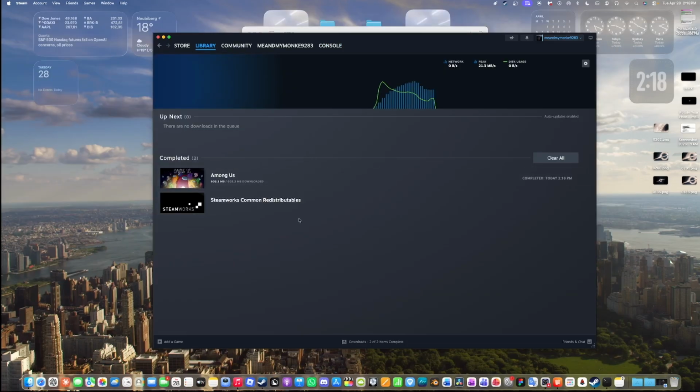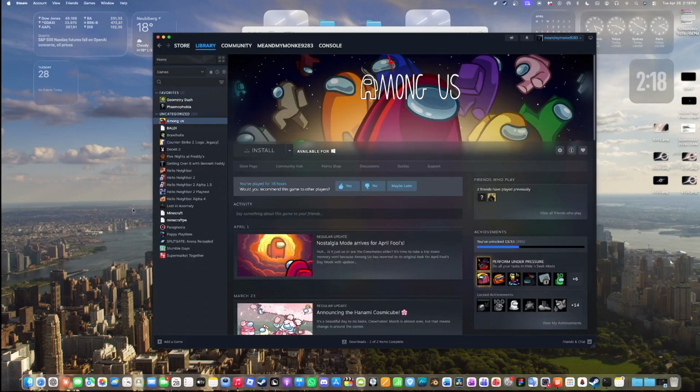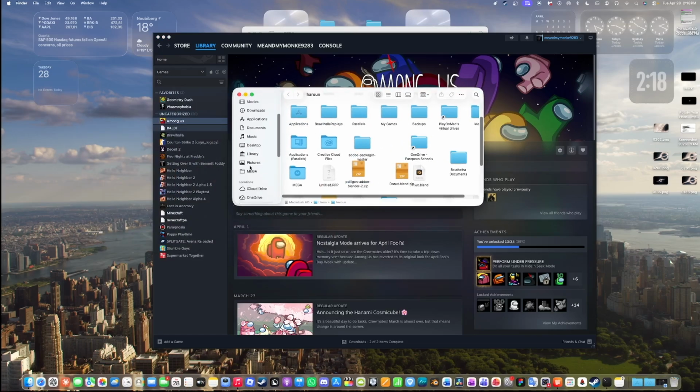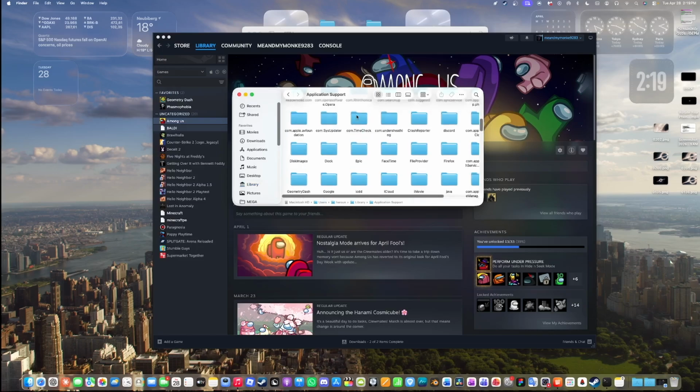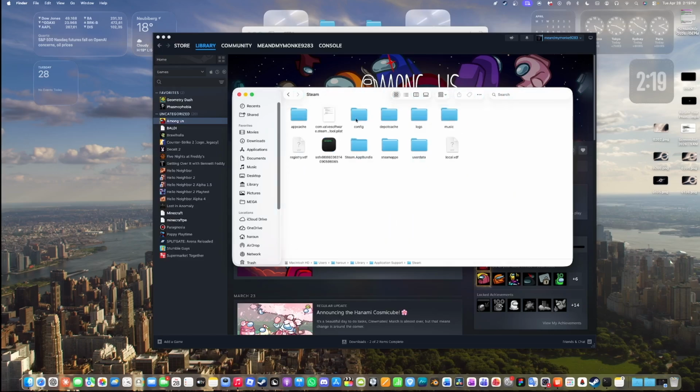Now, as you see here, Among Us has downloaded, but I cannot run it since I am on Mac. It's only available for Windows. Next thing you want to do is find the files that it downloaded. So you have to go on Library. In order to find it, you should press Option, I believe, and then it'll just pop up here. I have it pinned here so I can get it instantly. We go on Application Support, you find Steam, which is right here. You go on Steam, you go to steamapps, you go to common. And there we have our files right here.